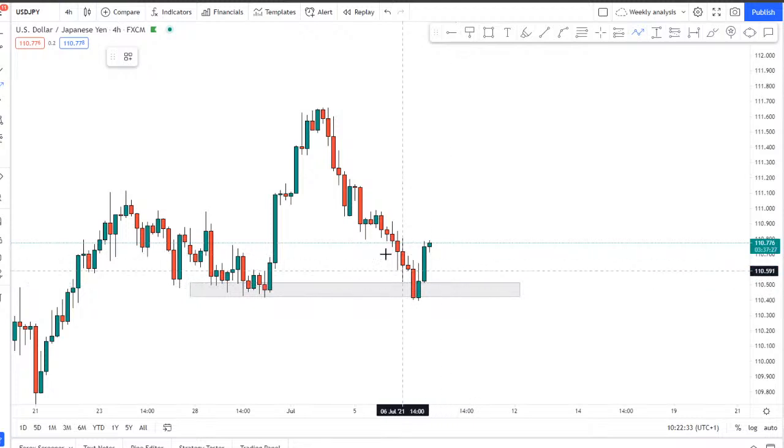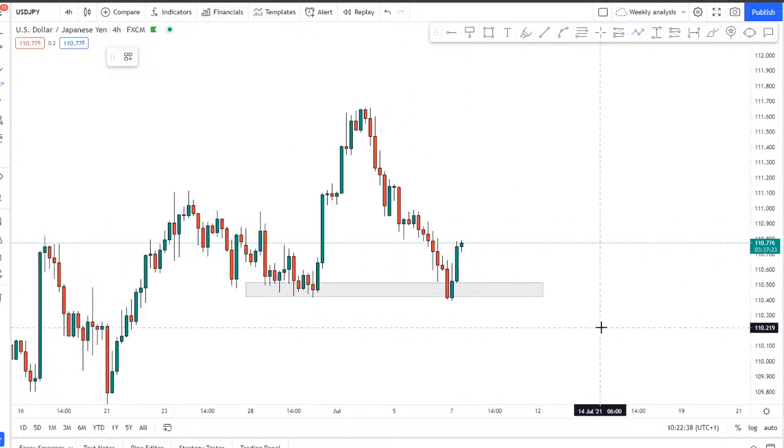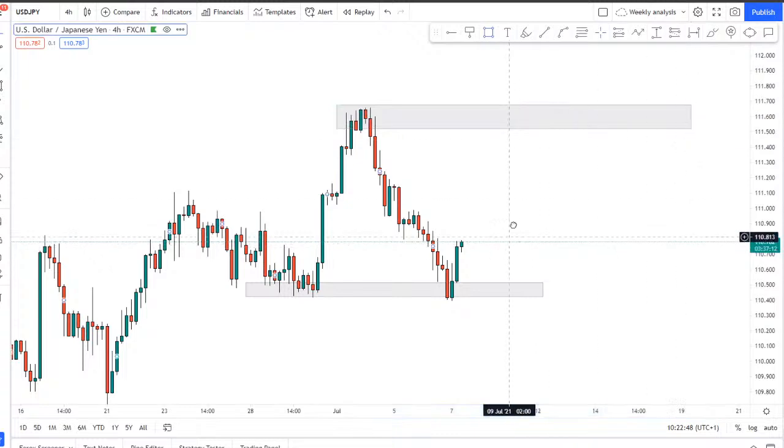That's a big shift in momentum there. You can see very small body candles and a big shift in momentum, strong candle closure there at 10 a.m. So it does look like the US dollar against the Japanese yen wants to take another push to the upside, and if it does play out, we should be back at these highs here.